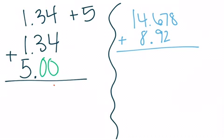We have 4 plus 0 is 4. 3 plus 0 is 3. Make sure I line up that decimal point. Right, there we go. And then 1 plus 5 is 6. So your answer is 6.34.